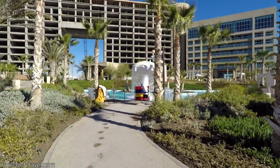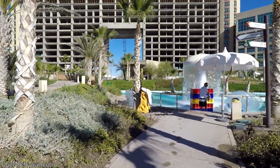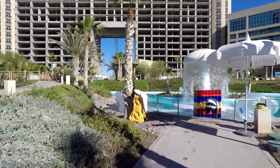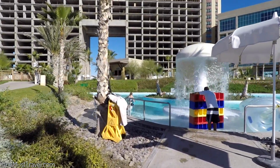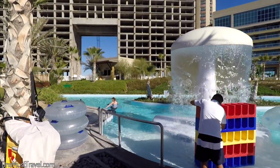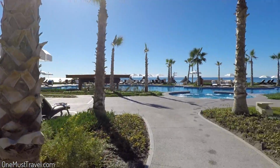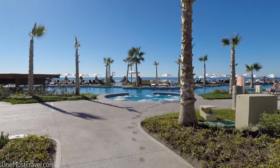This is the start to the lazy river, and you can see some people are in there. That water is only 59 degrees right now. There is no way that you're getting me in 59 degree water unless it's a life or death situation. But I have been in that lazy river, and it is a good time. In the summer, not in the winter. It's about as cold as it gets right now.